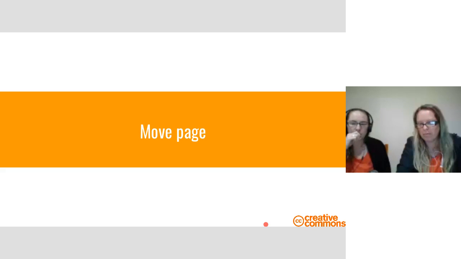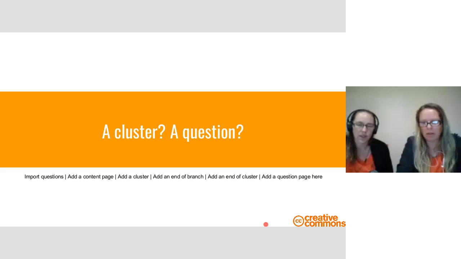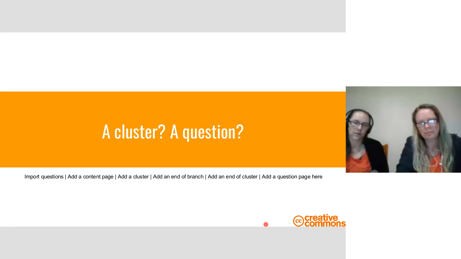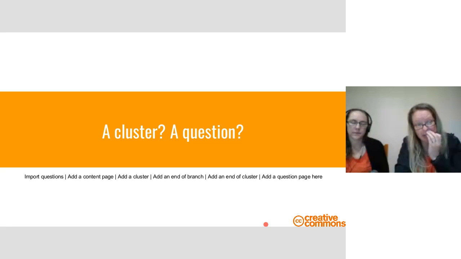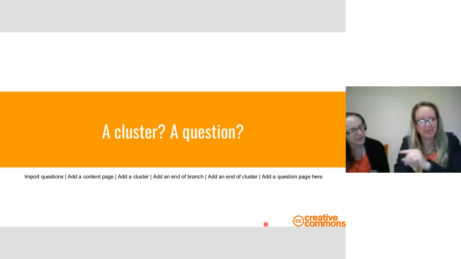Combine the two? Combine what two, Christina? The cluster or the content in question? Kind of the content and the branch page, and try to make some more choices on that one page so that you don't have so many different types of pages. Well, the content and branch page are the same page. They renamed a branching page or branch to content. Oh, sorry, I saw the add and end of branch. Sorry, never mind. Yeah, and then the end of branch still uses branch.